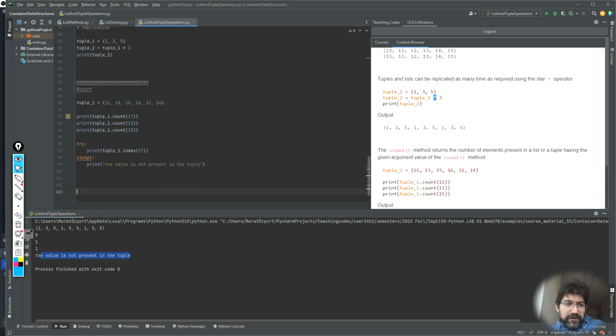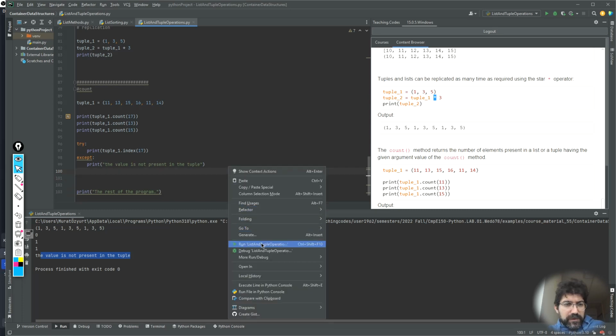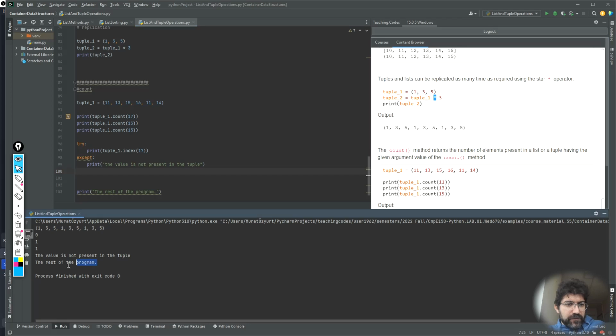If I run the rest of the program, what happens is, if I don't write it in a try except block, it's going to halt my program. So the rest of the program is executed here.